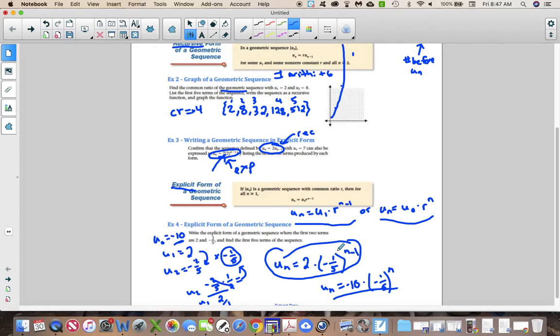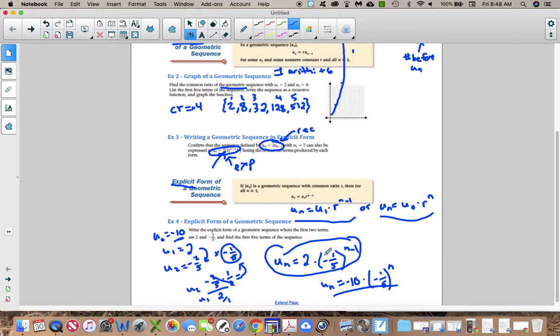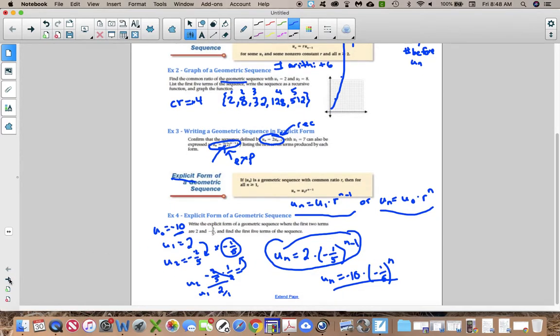But if at some point they give you U sub 0 instead of U sub 1, like they do with some data sets, you're going to be using n instead. So if that confused you, just ignore this little part of it. Go with this answer. Let's go to the next page, and then we'll be almost done.